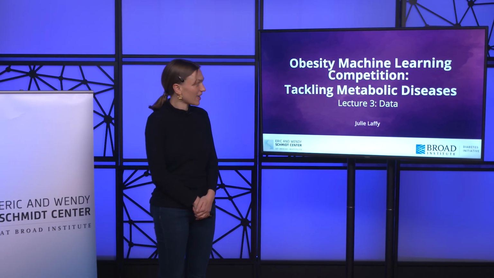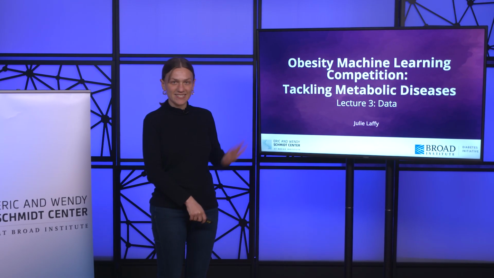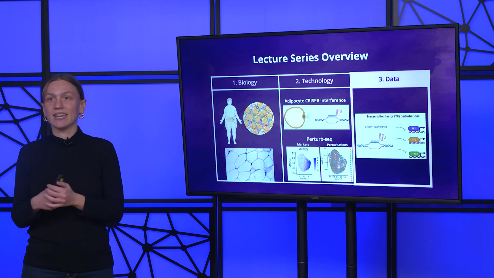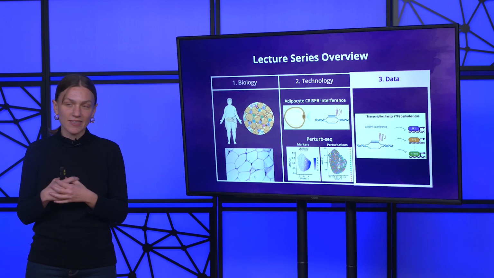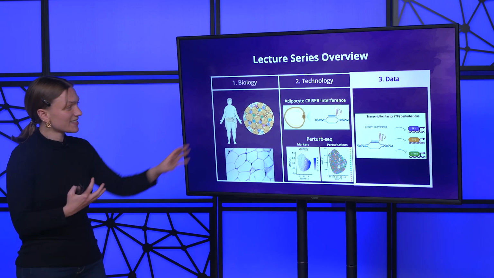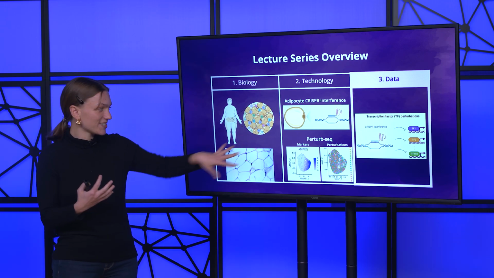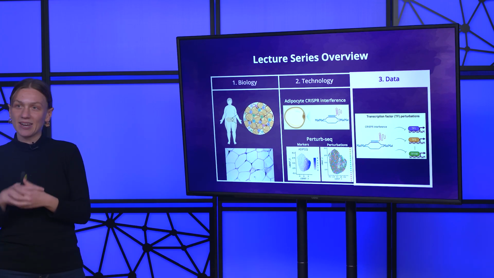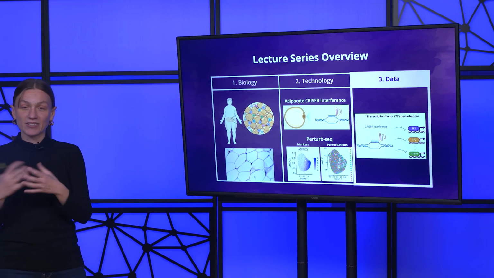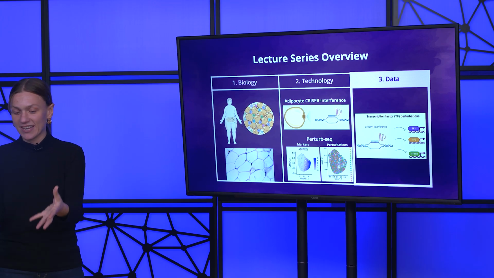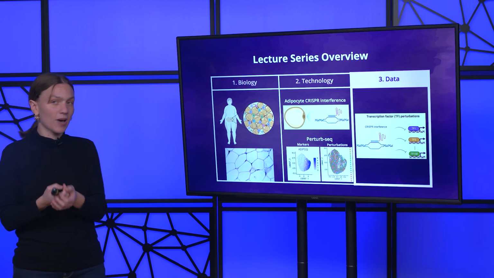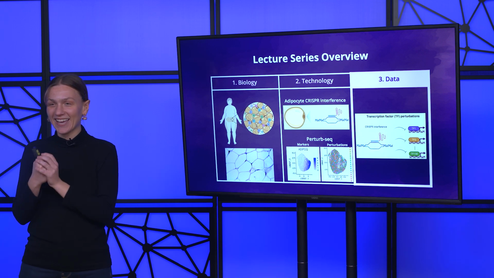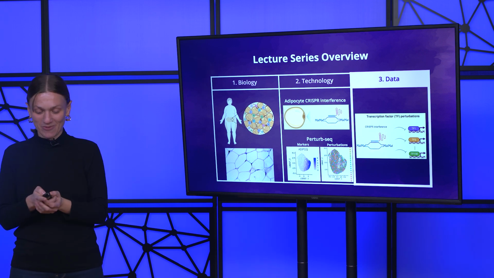Today we'll be talking about the data. This is the third and final lecture. And specifically, we'll be talking about the experiment harnessing the technologies that we spoke about in the second lecture, which was performed to generate the data. And then we'll discuss how the data actually looks, like the data object that you'll be working with. And finally, we'll talk about the three crunches, the tasks that you'll be performing.